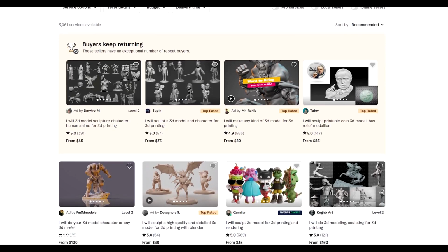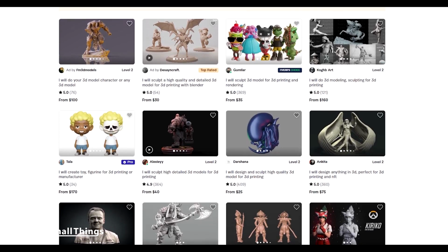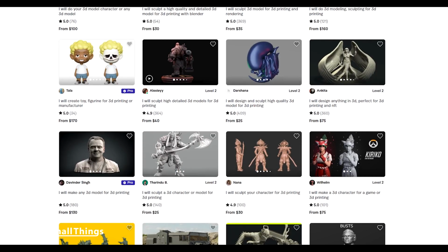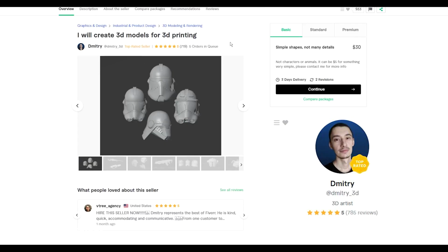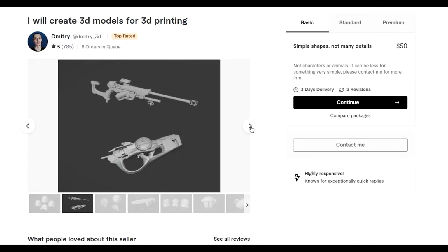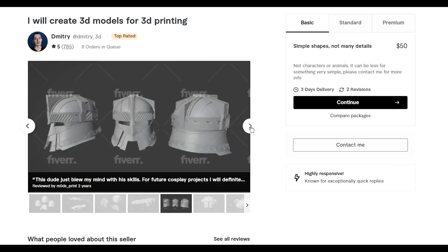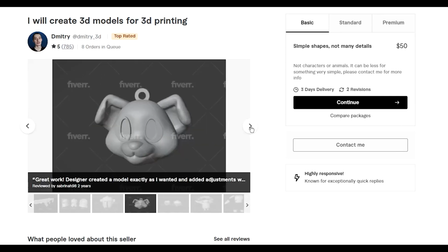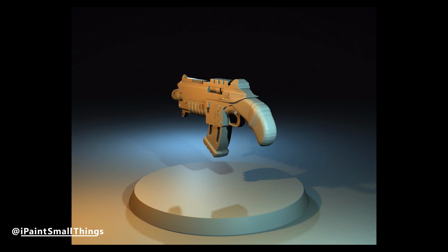Next, it was time to find who I wanted to hire to make the models. There are a ton of good choices, so I tried to find someone whose style I liked. I ended up going with Dimitri for the gun, because he had great pictures of weapons and other hard surfaces on his page and a ton of great reviews. He was very easy to work with and was very quick. It was about $60 and fully worth it.